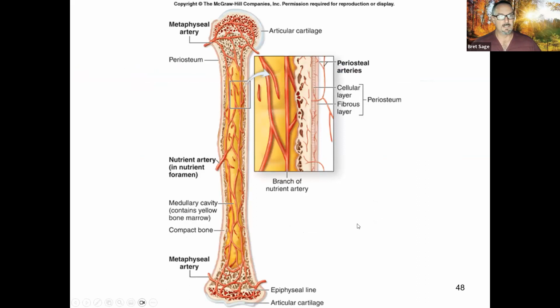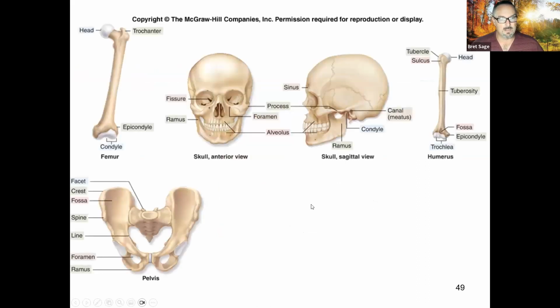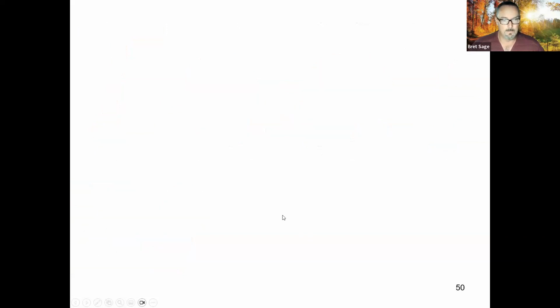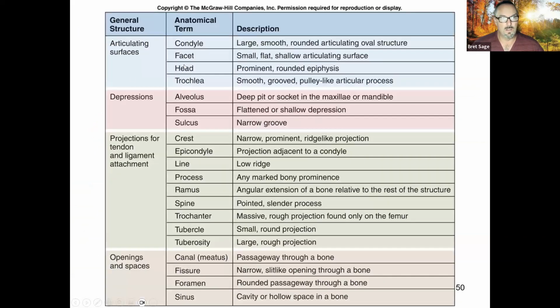They're showing you some more anatomy of the long bone. Okay, so these are some structures that you would find in bones: sinuses, processes, foramens, or holes. I'll let you take a look at that. This would be much more important if you were taking this class live with me on campus, but it will come up in Visible Body, so check that out. These are showing you the anatomical terms and their descriptions. These are things you should know, so take some time to learn these.